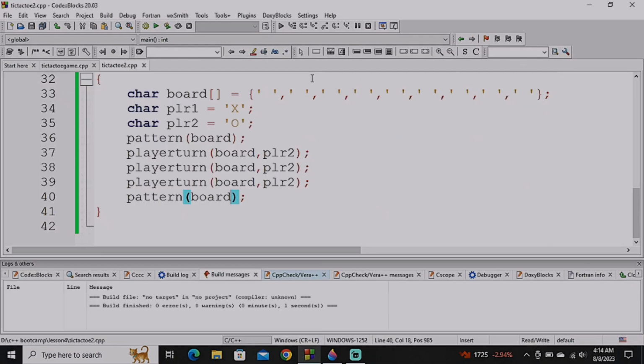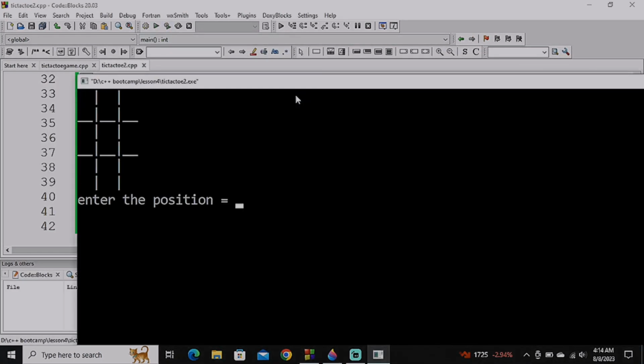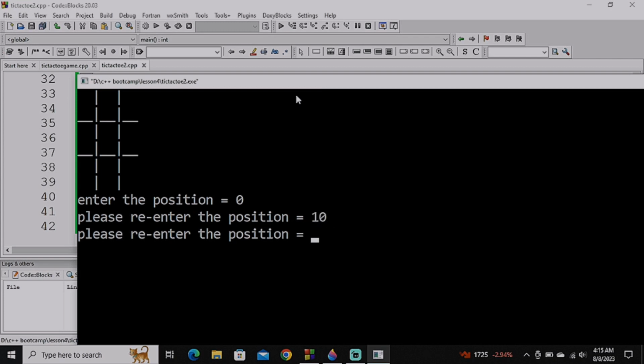Now let's check the other conditions. The other conditions are whether position 0 exists or not. It does not exist, so it asks the user, please re-enter the position. That is good. Now we will ask the user to enter position 10. It also does not exist, so please re-enter the position.